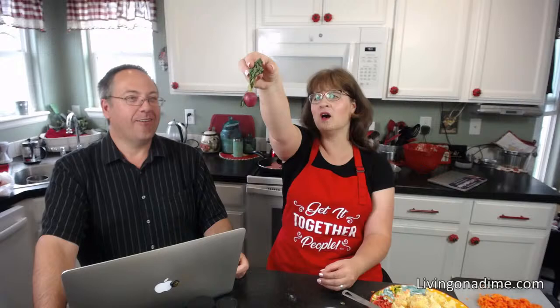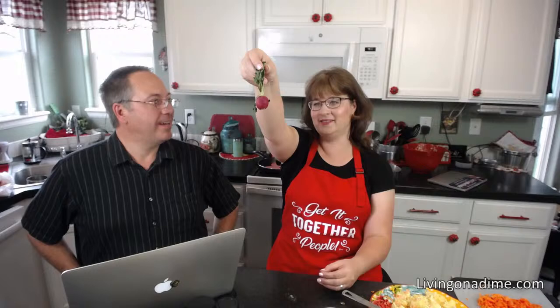To see my garden harvest. You guys want to see my garden harvest? Wow. Did you need like a big bucket? I did. Yeah. I got a radish today for my first garden harvest. So now I can say I harvested something. Let's see what it tastes like. Oh, that's delicious. So why is that the entire garden harvest? It's all I got today. Oh, today? I thought you were saying for the whole season.